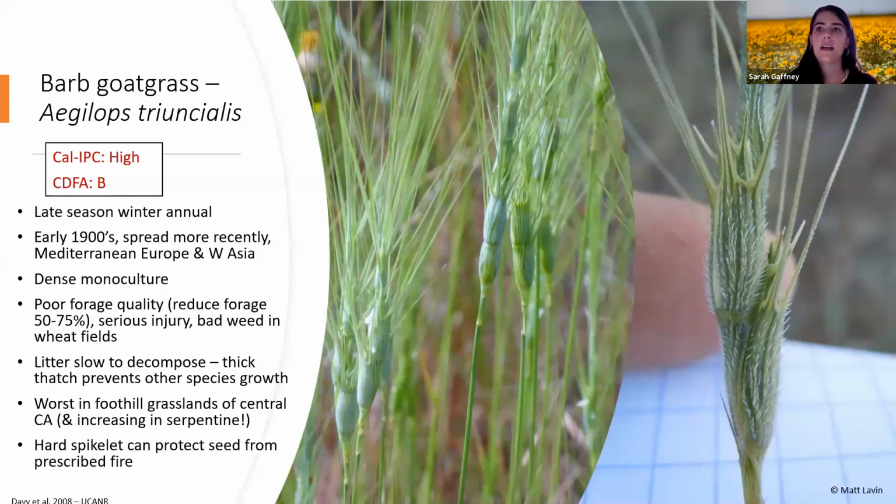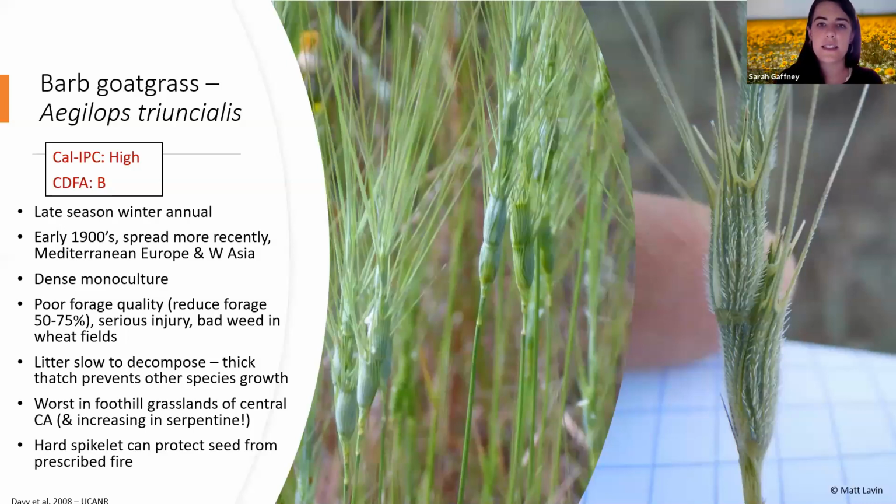Our serpentine soils in California have long been thought of as a refuge for our native species, because a lot of the exotic annual grasses just don't tend to do well on that soil. But barb goat grass does very well on serpentine and is invading. If you have ever been to McLaughlin Reserve, the UC Natural Reserve, they have a lot of serpentine, and they've had a very long-standing program of getting rid of goat grass, and it's actually successful on their serpentine, but it does take a lot of effort.